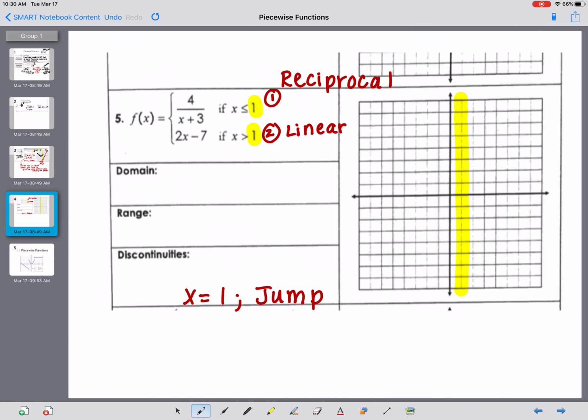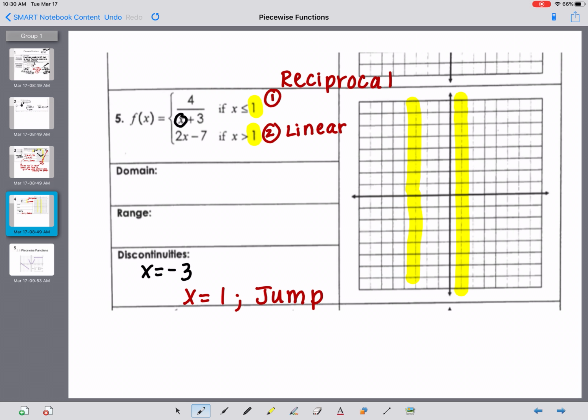We can think about why -3 is not defined. Well, -3 from my domain will give me a denominator of 0, right? So when I go to -3, I'm just going to go back here and make another highlighted area. And like I said, I'm doing that because it's not defined for -3. It's going to be defined for every other number but -3. Okay, so I'm going to have x equals -3 here also.